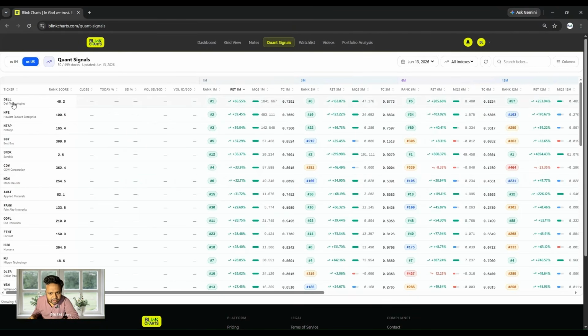Dell Technologies has given 65% return. HP. So a financial disclaimer which I am giving: please verify before investing. All the data may or may not be exactly accurate, so you have to verify it before investing and consult your financial advisor before making any buy or sell decision.